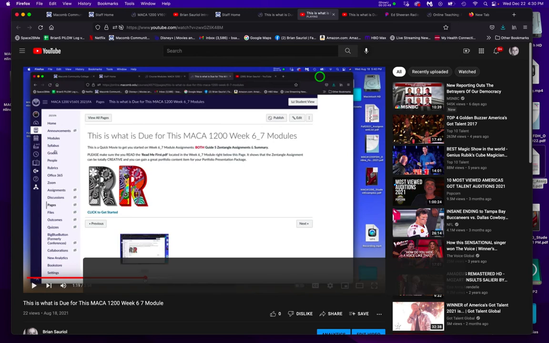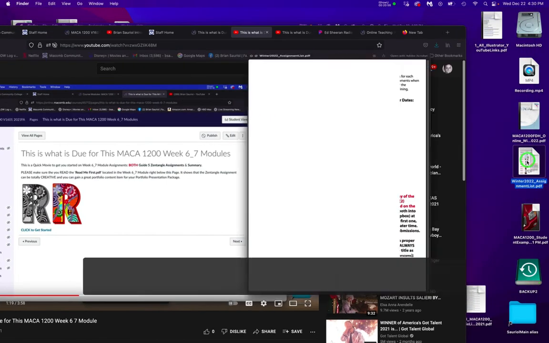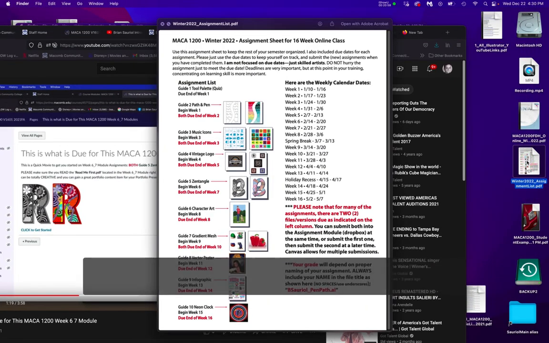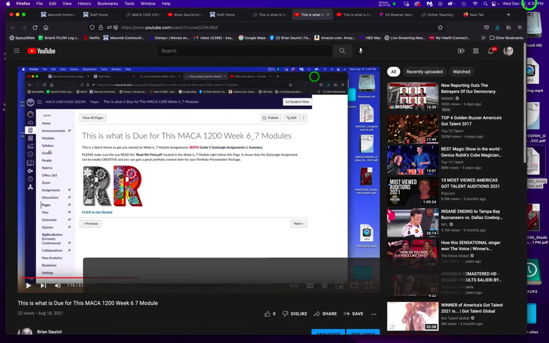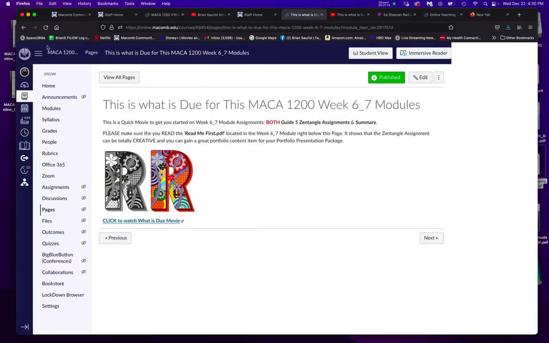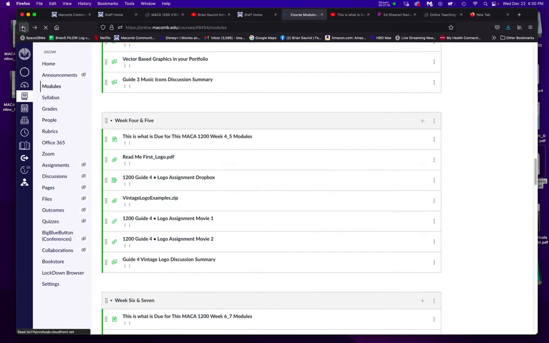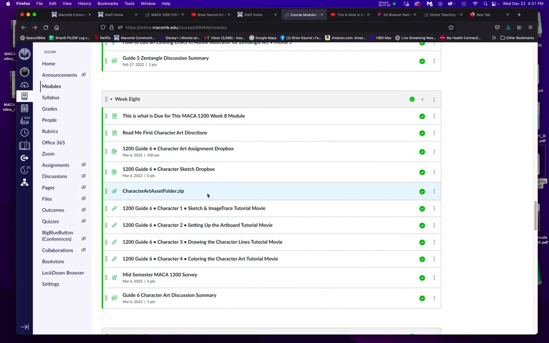Again, if you see the dates off to the right, just ignore them because you have an updated assignment list right there. Okay? So please use your dates, obviously not the fall dates that are in the movies. I can't possibly redo every single movie, there's not enough hours in the day. That would be a little bit ridiculous. All right? So let's go back, and remember, I haven't left the modules this whole time, because modules is where you have to be.